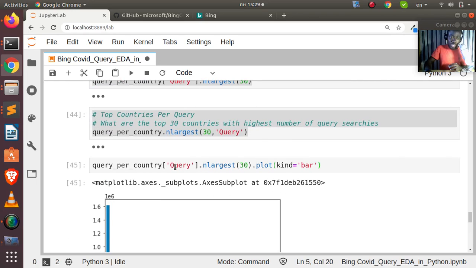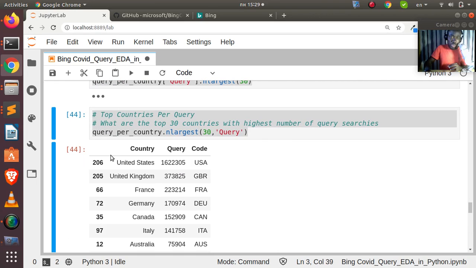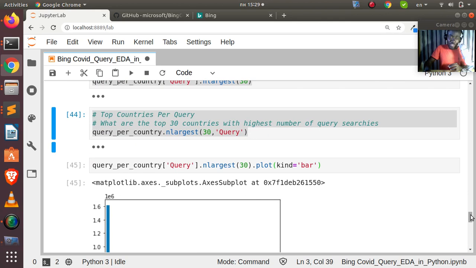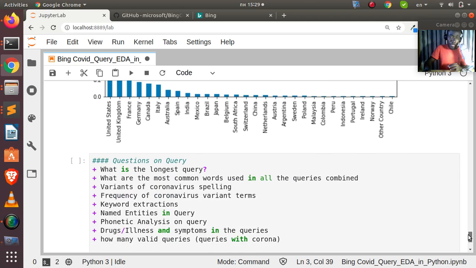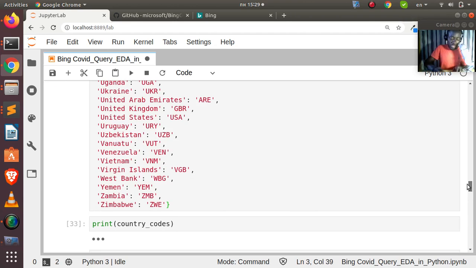So these are the countries. So these were all the countries there, right? Perfect. Now let's move on to the next one. So we have answered some of the questions. Let's move on to some other questions you can also answer, right? So let's check and see whether we are still on track, right?